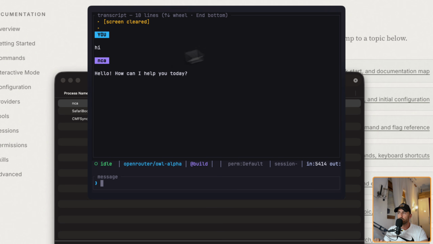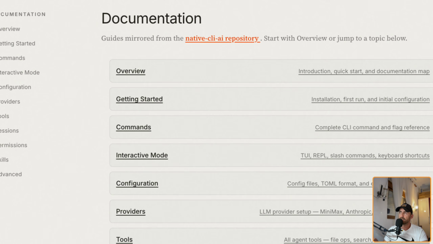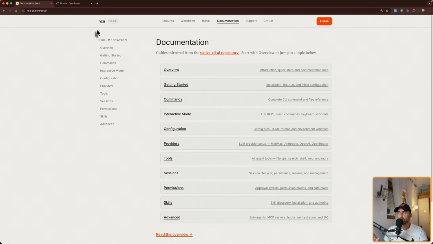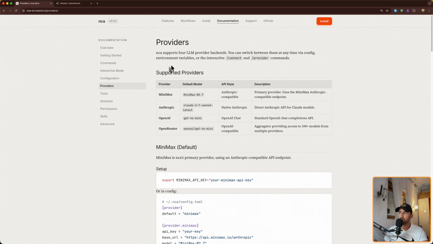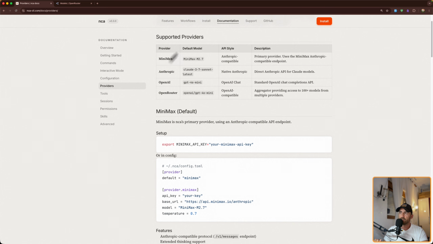If you want to save some RAM and use this NCA native coding agent, go and download it. And here we have providers. In the documentation, the supported providers are Minimax, Anthropic, OpenAI and OpenRouter. We don't have local LLMs here, but if you want to use it for free, you can use OpenRouter.